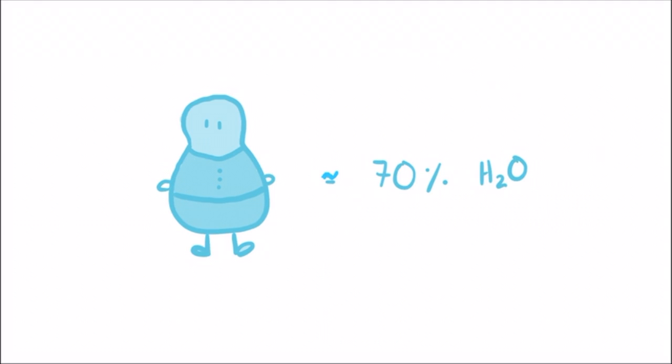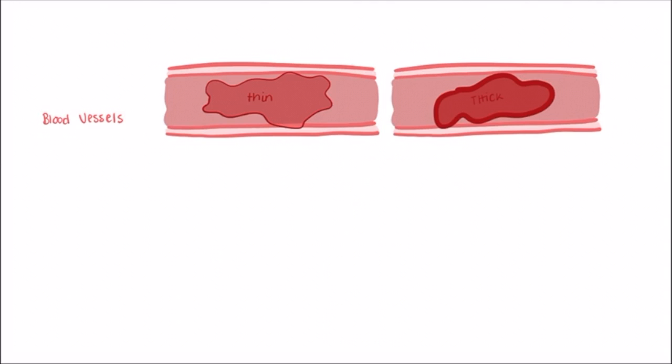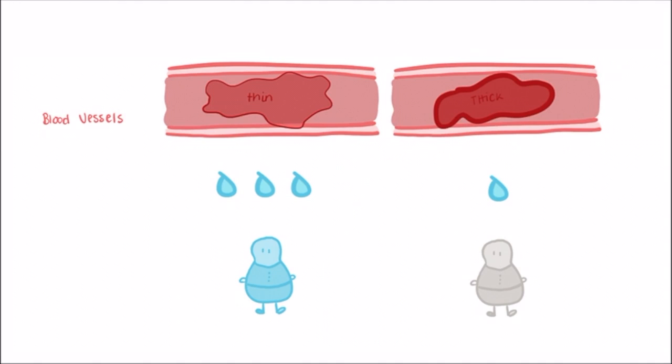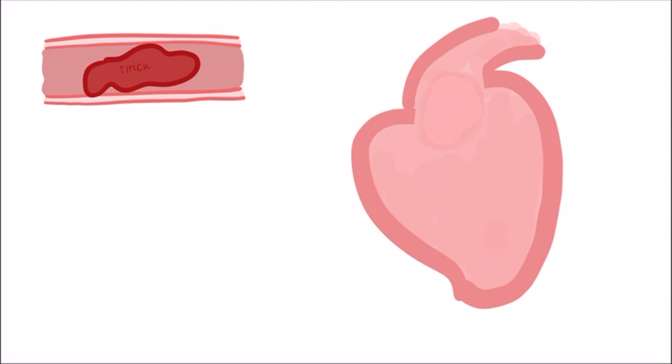So here's a question I wondered. How do we know to pee less when we're dehydrated? Here's a story. When you're dehydrated, your blood thickness changes accordingly. When you drink frequently, you have thinner blood, whereas if you're stranded on a desert, like Bob, you likely have thicker blood. Here's why it matters.